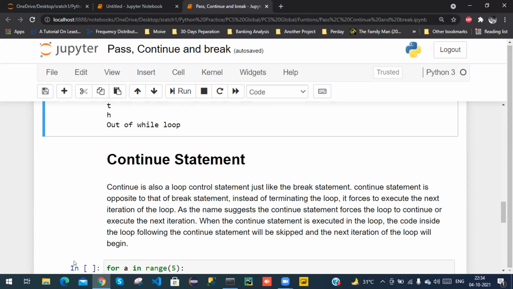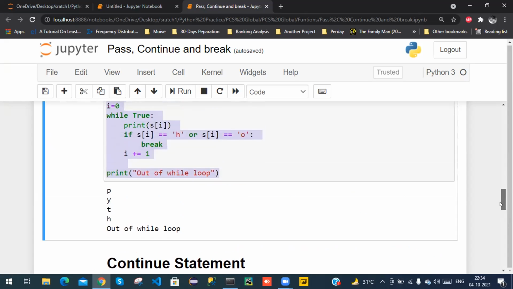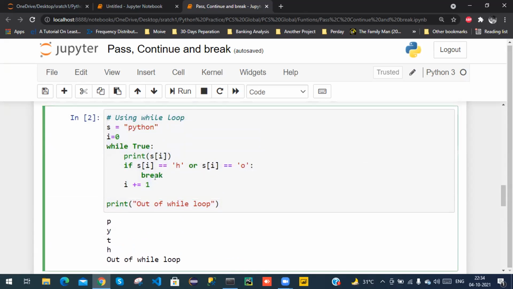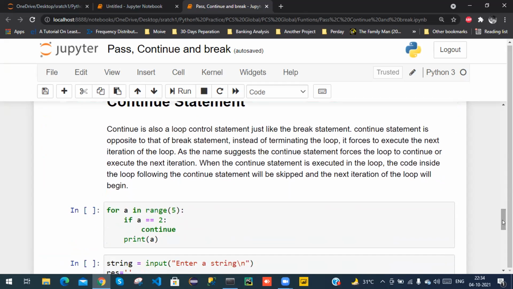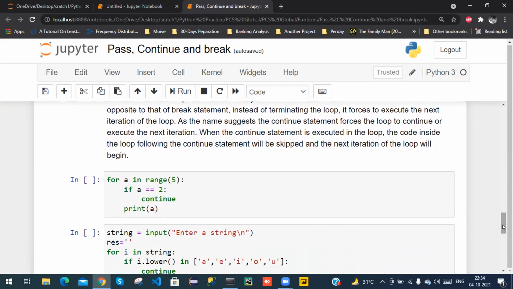When I use the continue statement, the loop doesn't terminate like break. When I use break, if the condition is true, then it breaks the loop. But when I use the continue statement, it will not break the loop. It just skips the present iteration only.